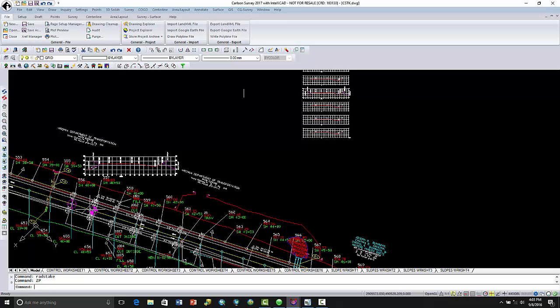So I hope this movie has cleared up any confusion now that you have with doing road layout and slope staking using SurvCE and the road stakeout stake road feature.